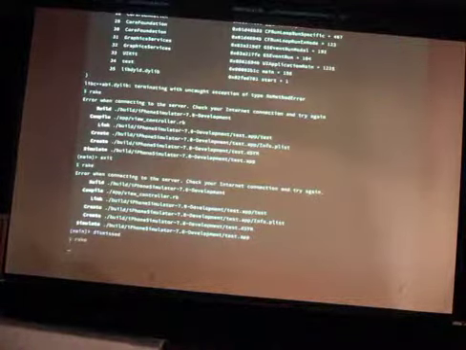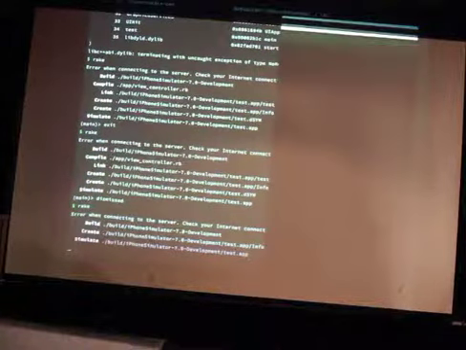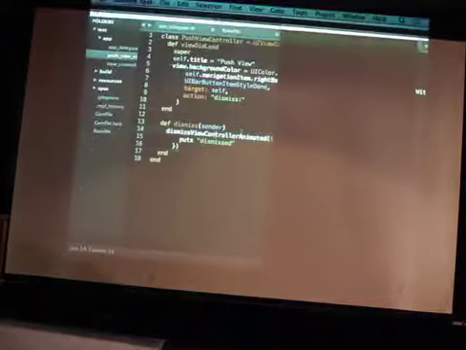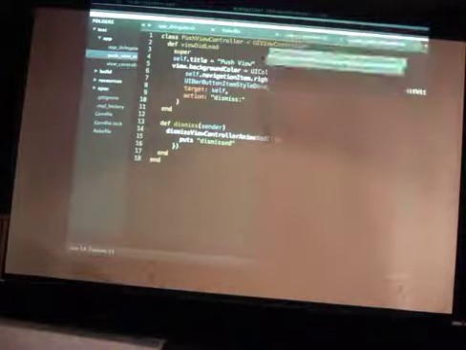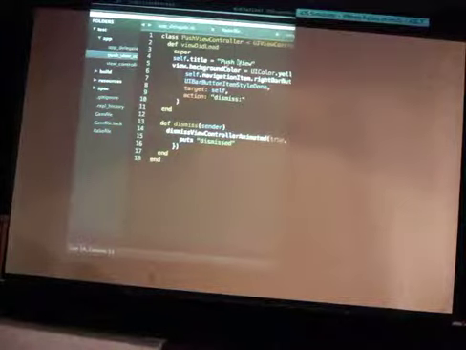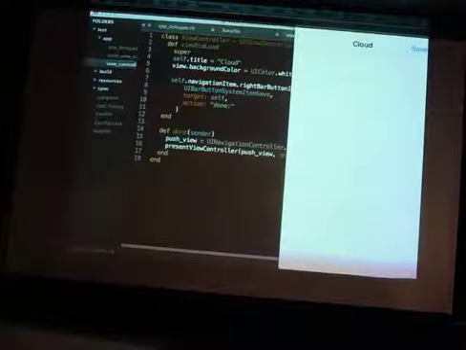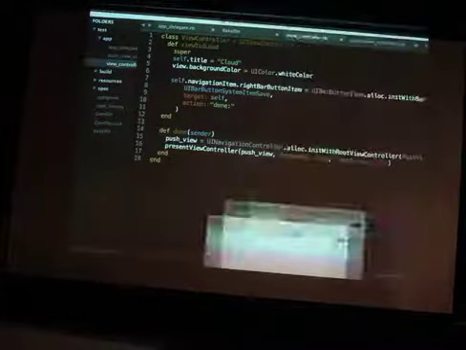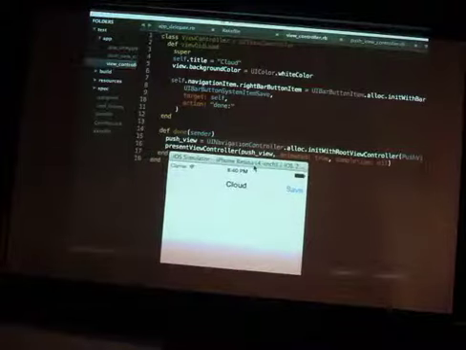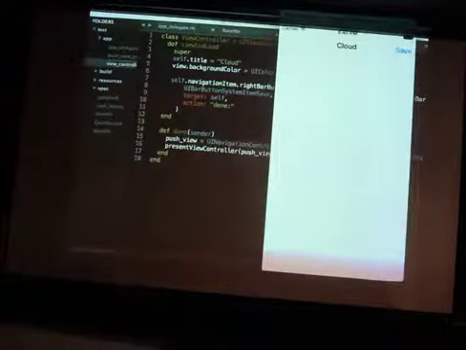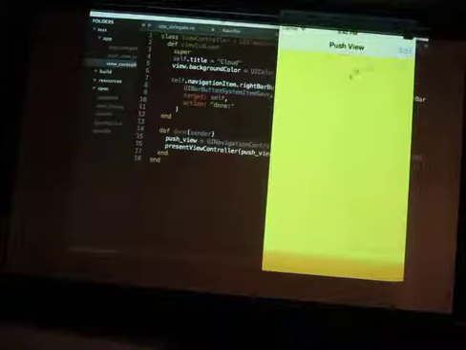So I'll run it again. Right, so when I hit save, it's going to run the done method here, present the view controller with that view, animate it, and not run a completion block.